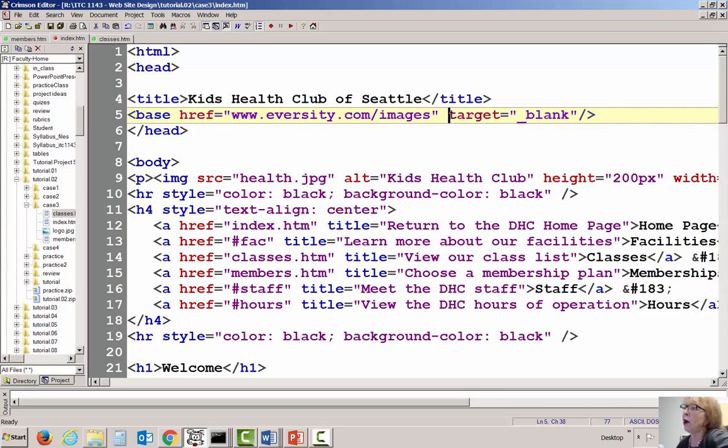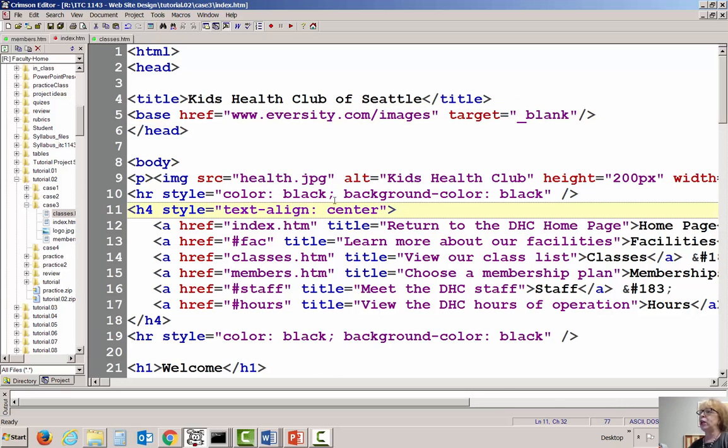Target used to be really for a frame set type layout, and we really don't use frames that much anymore. So you're going to find that probably blank and top might be the only ones that you use, unless you have it designed within a frame, and then you could go ahead and say some of the others like parent.